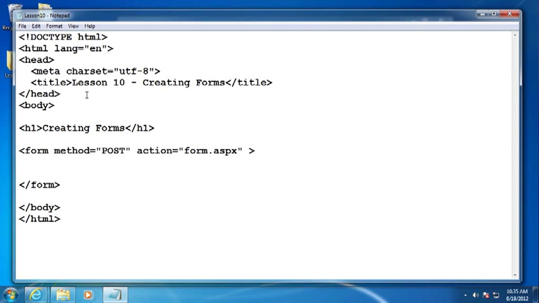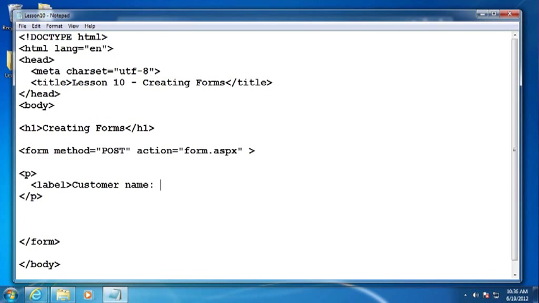Okay, alright, so let's continue on then, and we want to collect the user's name. So we're going to use a text box that allows them to type their name into our form. So I'm going to open and close the paragraph, and then I'm going to open up a label, and inside that label I'm going to say customer name, and then I'm going to open up an input element.